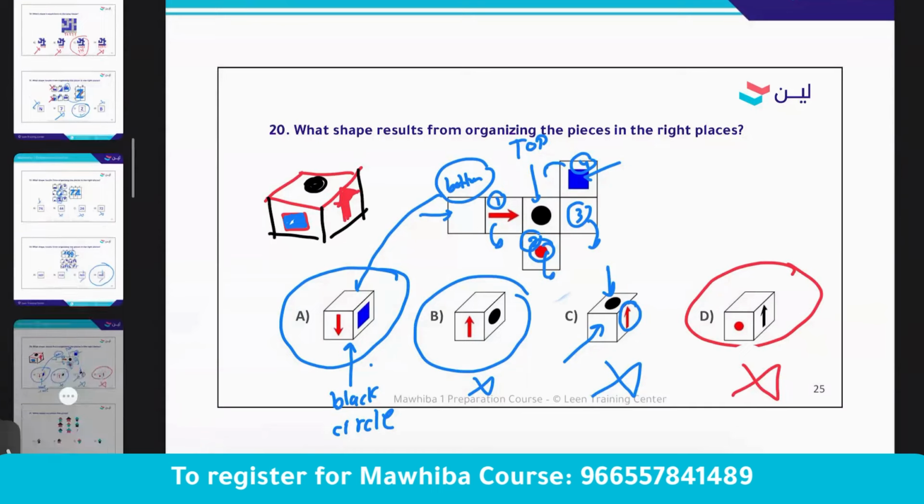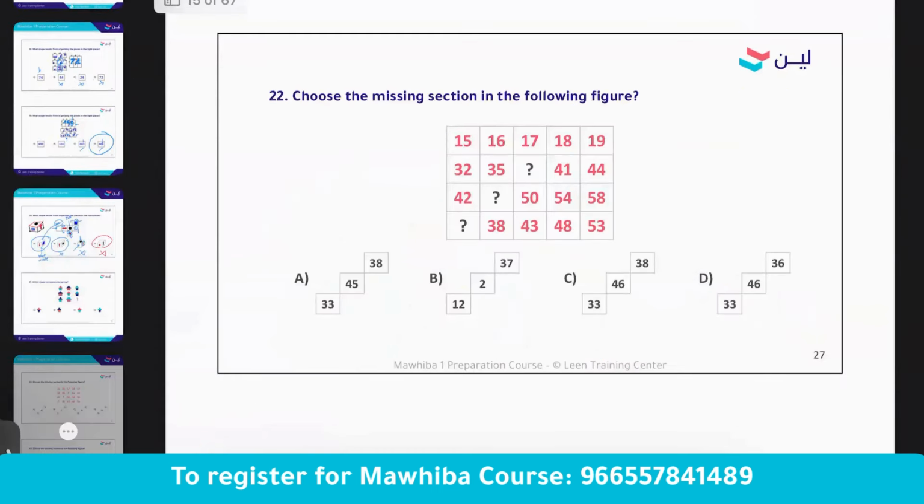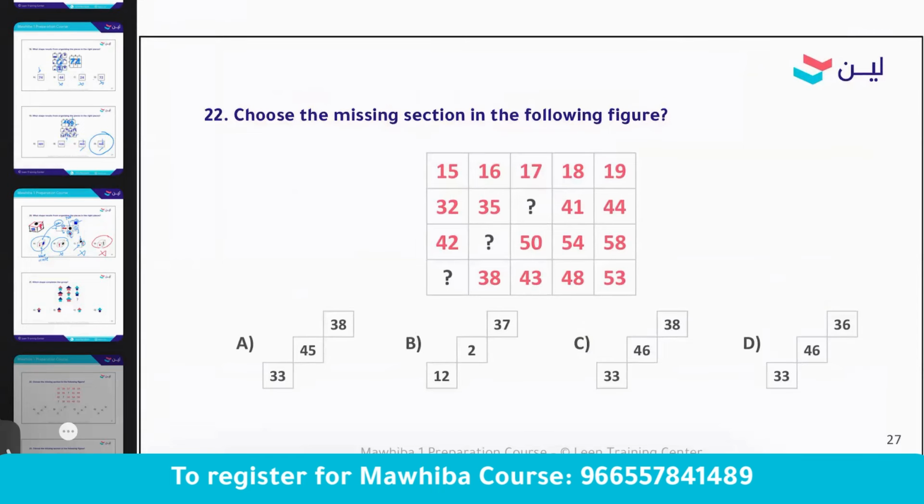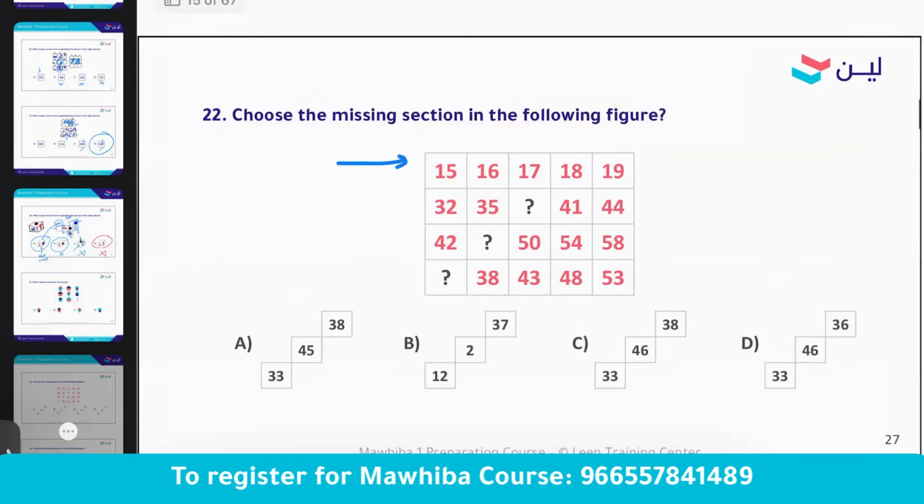So that's it for this question. Now let's solve some patterns, easy patterns, before the end of this session. Over here, boys and girls, we have this grid. I need to examine what's going on with numbers. I always like to examine rows first. 15, 16, 17, 18, 19. Every single time I add one, add one, add one. Let me see if this is the pattern down there.